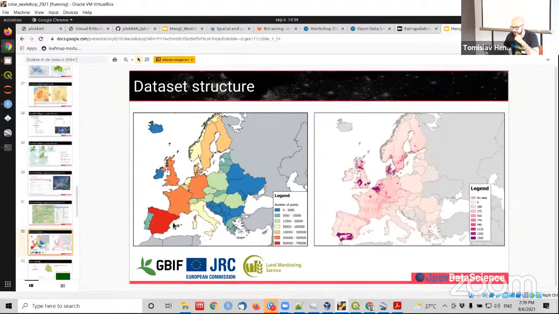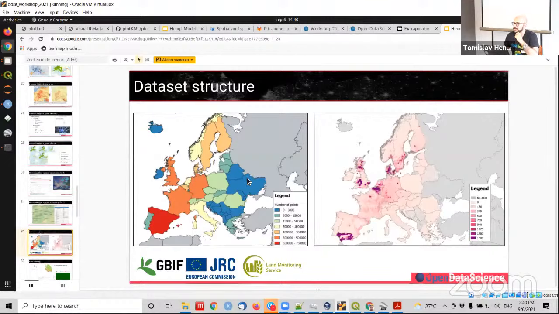So you can see that even if, for example, Spain has a lot of points, they're actually clustered in this part, which are mostly plantations of olive trees and cork oaks. Or, for example, here in Belgium is one of the mostly high density countries where you have a tree every kilometer that is regularly sampled. And then you may have problems in the Eastern European countries where you don't actually have points. You have very, very few occurrences, and the whole country is not even completely covered.